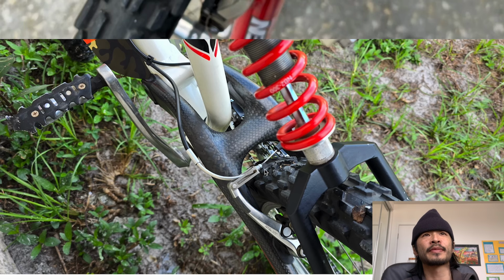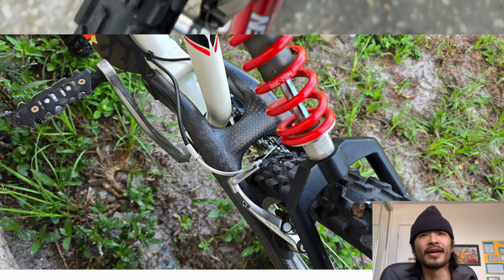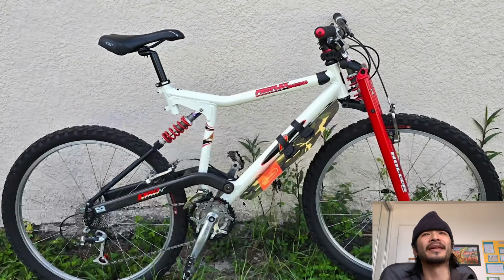And then here, the rear spring, pretty bad pedals though for this build. If he wants to show off that bling factor, I'd probably upgrade these pedals a bit. He does have the XT brakes, which is quite nice. And he has a little sticker here in case he leans it against the wall. But yeah, probably doesn't need that if he's not riding it. But yeah, that's basically it.